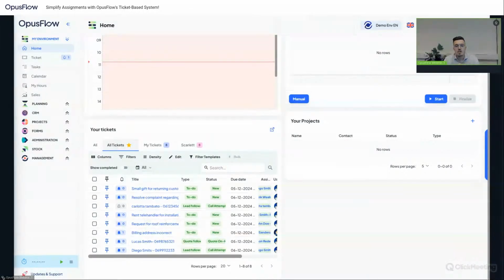Tickets are also public to a degree, so with authorization, you can allow your colleagues to see your tickets as well. So let's say someone is ill or isn't really able to finish all of their tasks for the day.